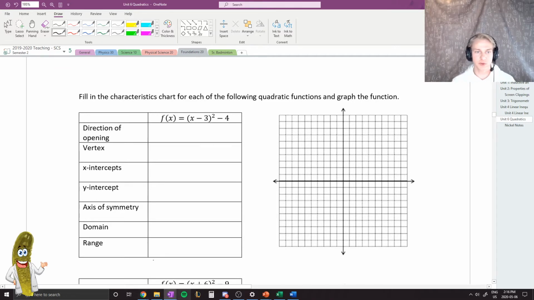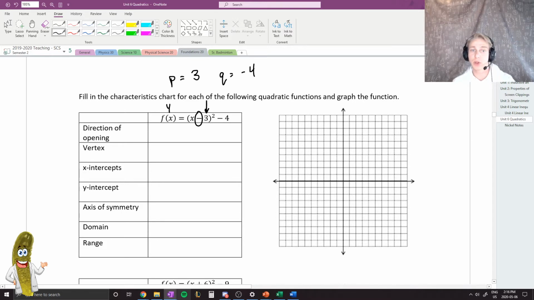Okay, so doing this first little question here, we are given f of x, and again I said that this was the same thing as y, those two are interchangeable, is equal to x minus 3 squared minus 4. For some of you, it'll be nice for you to label that p is equal to a positive 3 and q is equal to negative 4. Again, even though there's this negative symbol here, our p value is just this 3 by itself.